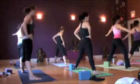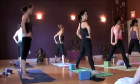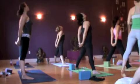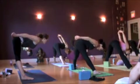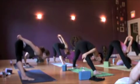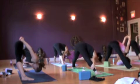Turn your hips to the coral wall. Interlace your hands behind your back. Inhale, heart to the sky. And exhale, fold down. You can let your feet turn in a little bit more towards a pigeon toe. Take a breath in. And a breath out.